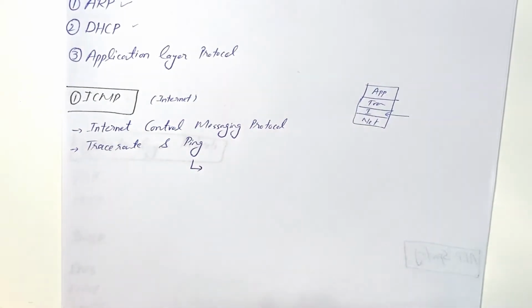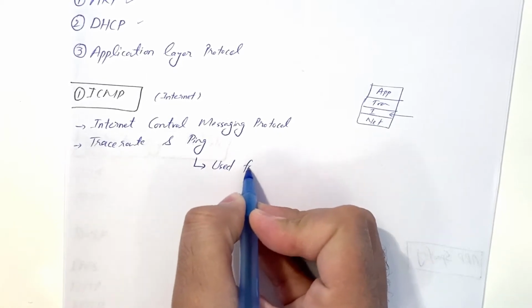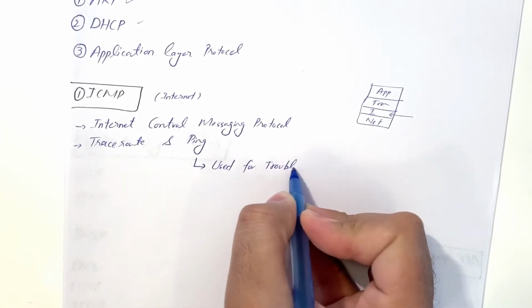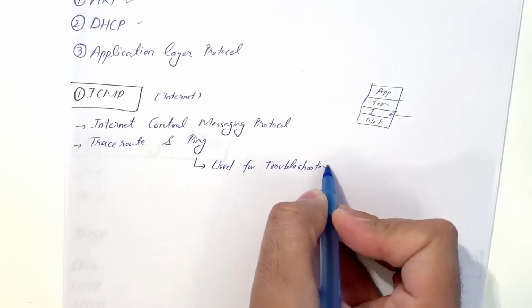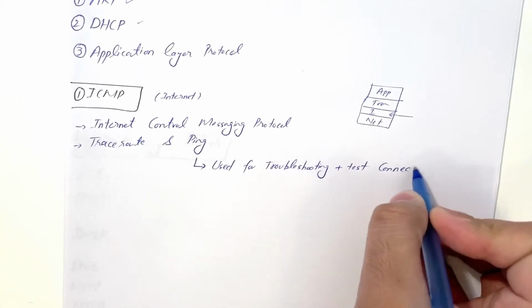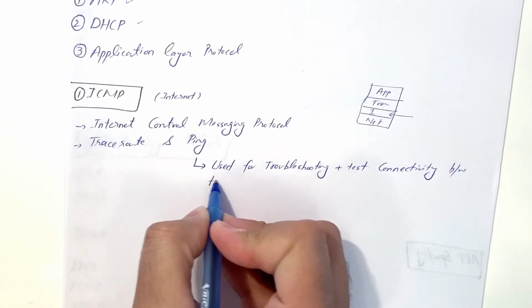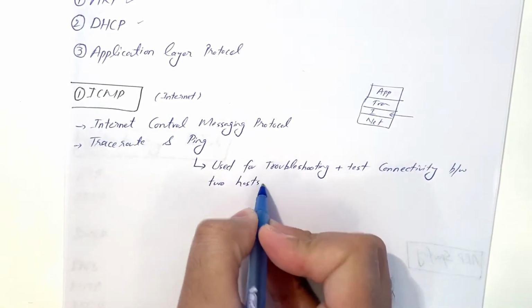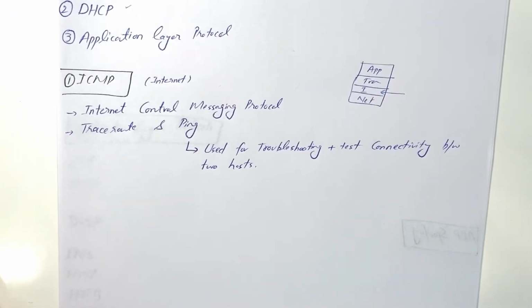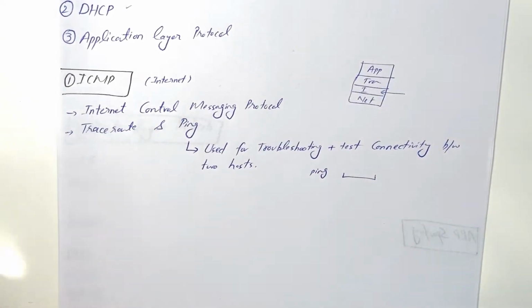So it offers these two main utilities. Ping, I hope everybody is already familiar with ping. Ping is mainly used for troubleshooting plus test connectivity between hosts, two or more hosts, two hosts in fact. So that is basically what we use the ping for, and it's very simple. You just have to type ping and the domain name or the IP address, and you can send the ping packet over that particular host just to see whether you are connected with that host or not.